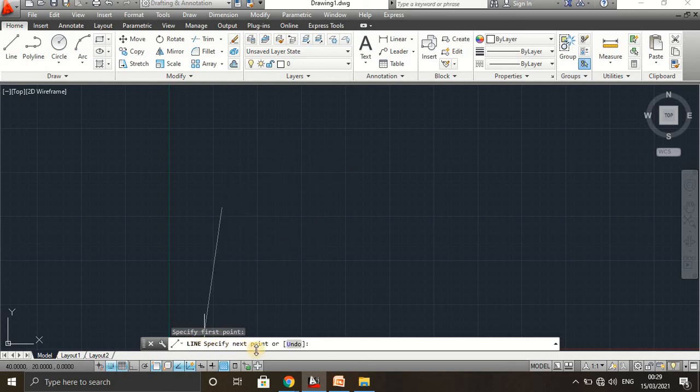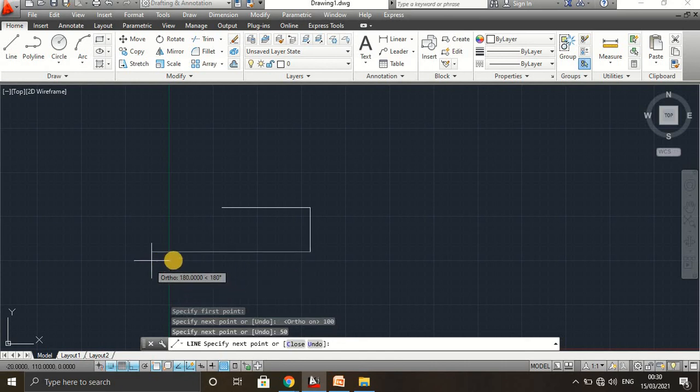Again the command bar shows specify the next point. We can specify it, or directly put in values. If we require a horizontal line of 100 with ortho mode on, simply type 100 and Enter. Similarly for the vertical line, 50, then Enter again. Horizontally again 100, to complete the rectangle.